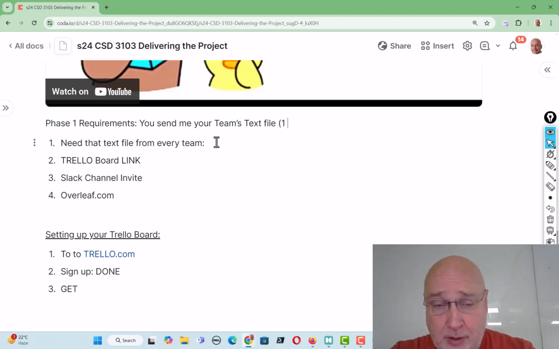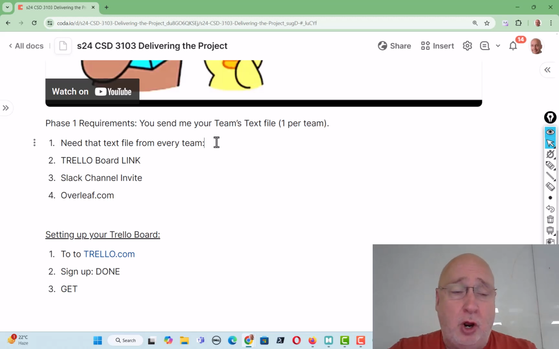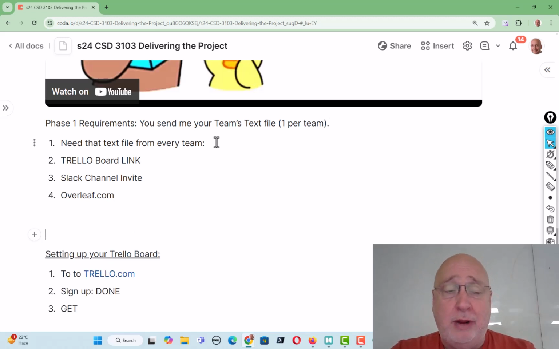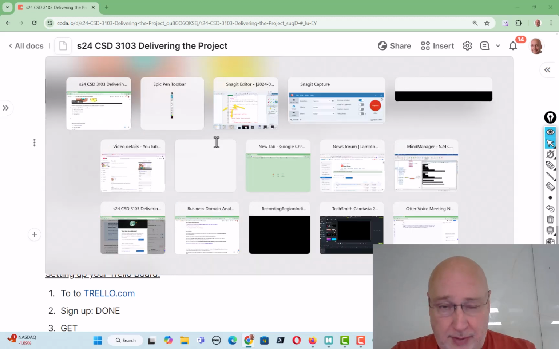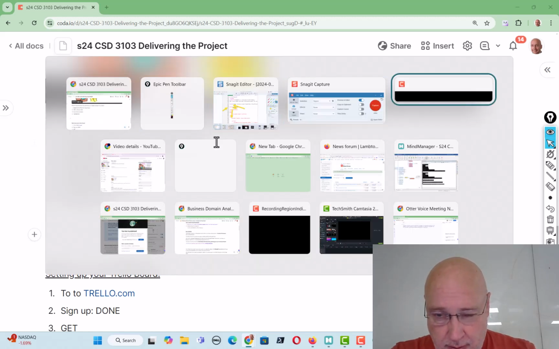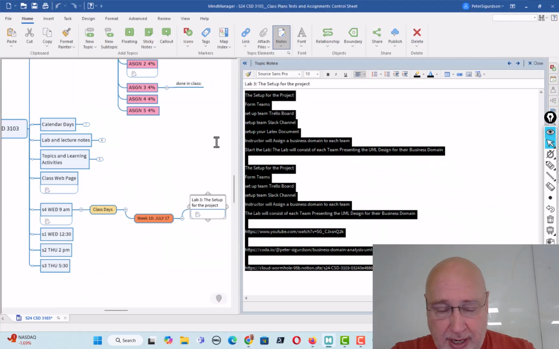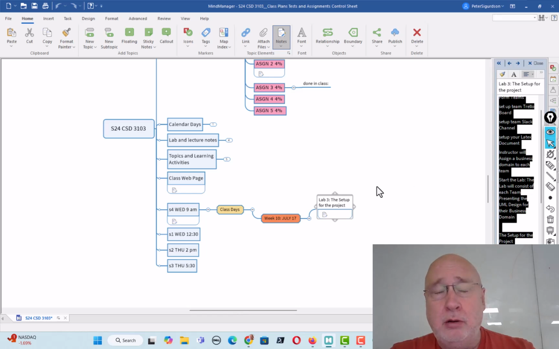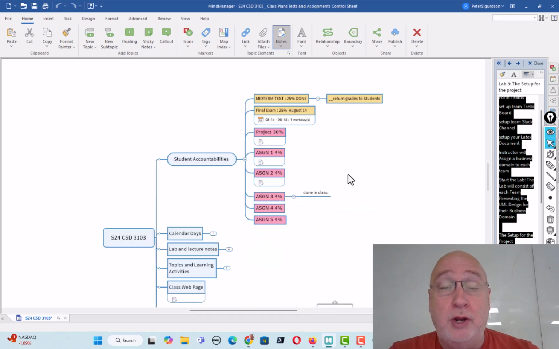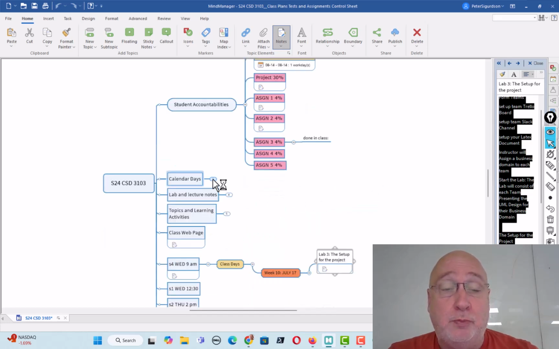So appoint one team member to be the librarian, the documentation specialist for the team. One per team. Later on, not today, when we get towards the end, Camtasia is a free 30-day trial, so I don't want you to get going on it now and burn up your trial before we get to it.